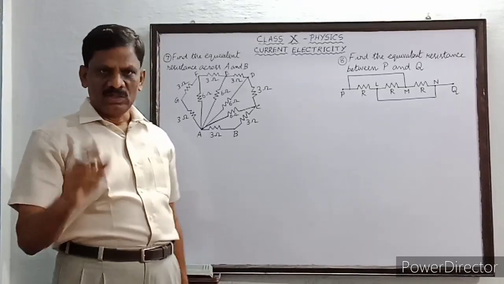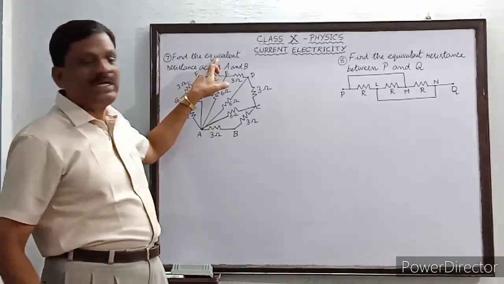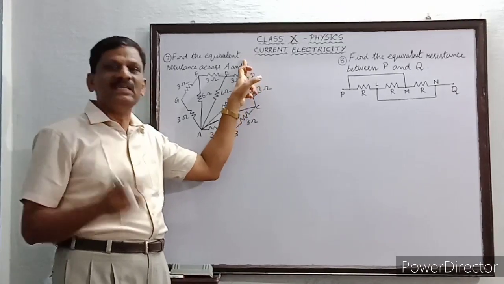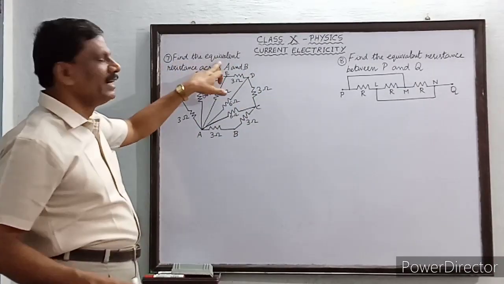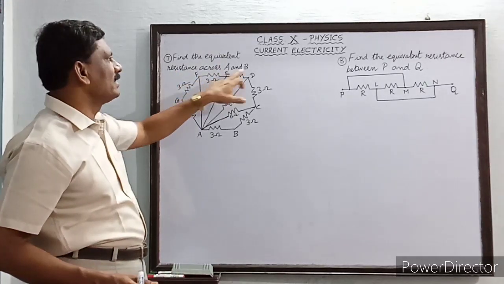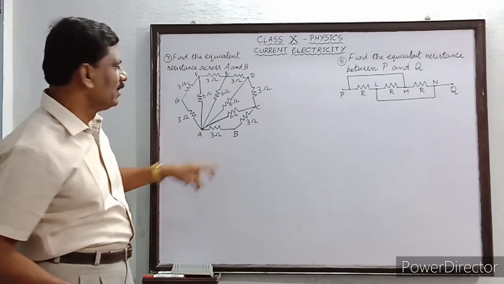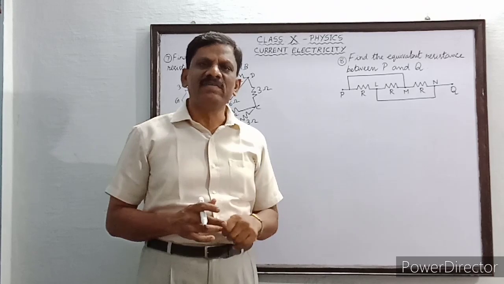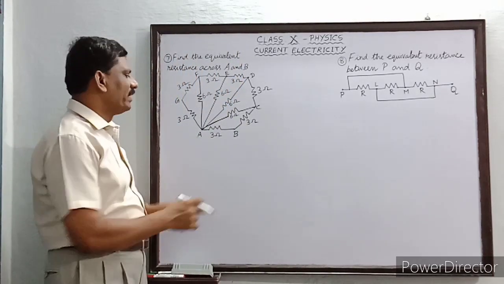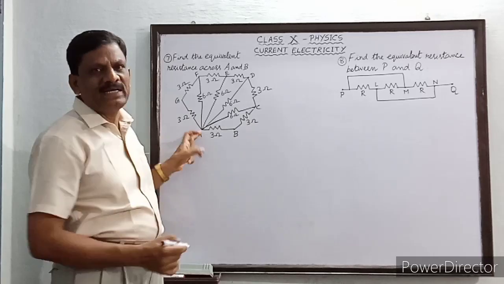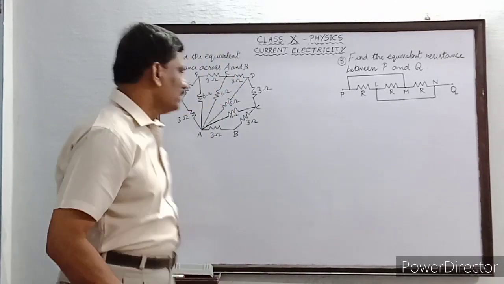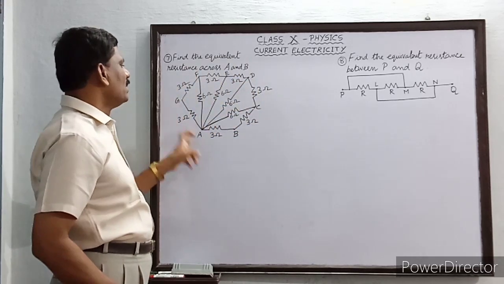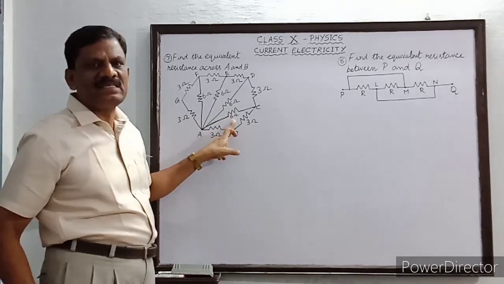Yes. Now we are going to solve a competitive exam problem which was asked in many exams like NTSE, even JEE. Let us read the problem. Find the equivalent resistance across A and B in the given circuit. Now this type of circuit is not a simple circuit, it is a network. A network of several resistors is given and we are supposed to find the effective resistance between the points A and B. You can read out the values given: the outer edges are all 3 ohm and the interior resistors are each 6 ohm.